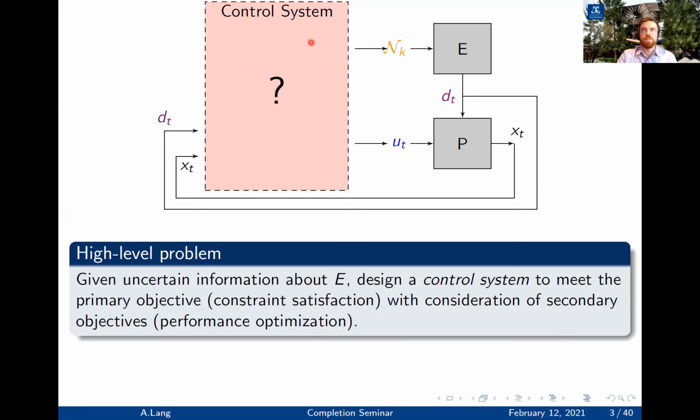There's two parts of this setup that are a little bit non-standard, and the first is that we have this ability to influence the environment, how we might generate this disturbance through this signal calligraphic N. And the other part is that the control system has this uncertain information about how the environment might react to this influence, and it might be able to use this to make more informed decisions on this control input U.